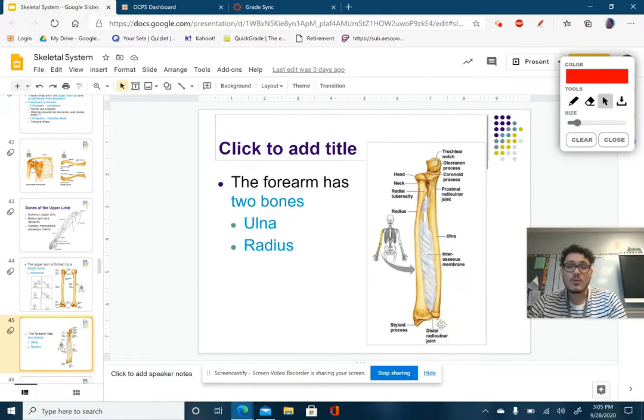Now, the bones of the forearm, things get a little bit tricky. Regarding the bones of the forearm, if you notice, they're two parallel bones, so it can be tricky to notice which is which. So what I do is I throw up a hang loose sign. When you're throwing up a hang loose sign, if you follow your thumb and you touch your forearm, the part that follows your thumb is going to be your radius. If you follow your pinky, the part that follows your pinky is going to be your ulna.